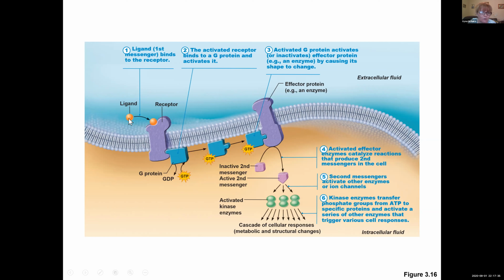Right, so instead of the ligand going in, this ligand is hydrophilic, so it cannot just move inside the cell. So to pass the message, this first messenger causes a chain of reactions that leads to the activation of a second messenger that is already inside the cell. And then this second messenger can either activate other enzymes like kinases, for example, and then we have some response. Or it can activate some channel protein, or it can affect the DNA of the cell. So this second messenger might have a different function, and we will have some response from the cell.